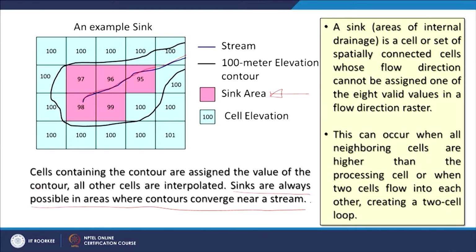So, generally in practice what we do is, once we take the digital elevation model, first we do this sink identification and filling, then we go for flow direction and flow accumulation and other derivatives. That is always, because if there is an error, let us remove it at the very first stage.